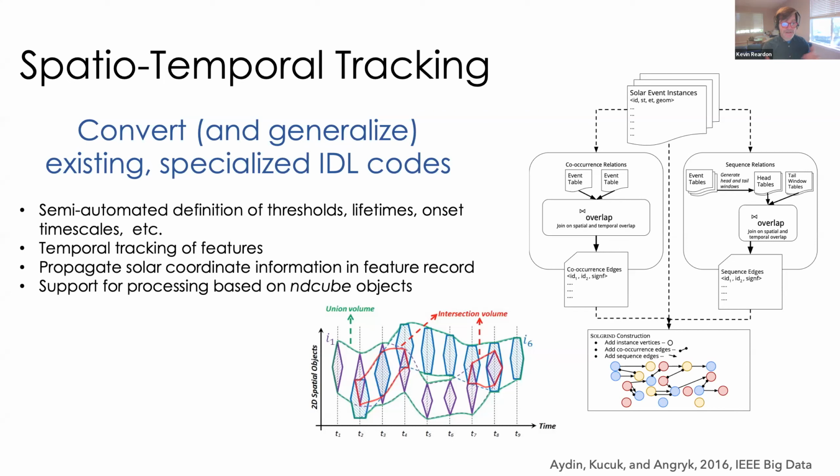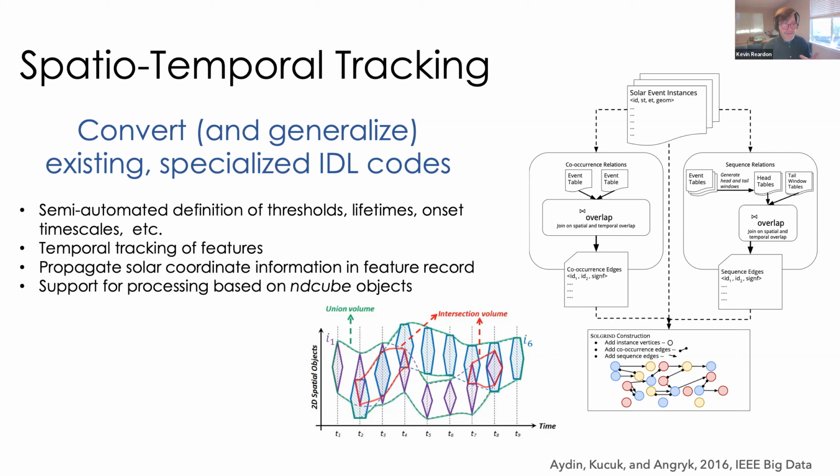They all sort of, a lot of them are tuned on specific thresholds, timelines, certain specific characteristics of these structures in the time series. So how to define those different parameters of the identification. And then the temporal tracking is a common problem among these codes. And there's a lot of work in computer vision in identifying and tracking features in time and space. So to what extent can some of those existing toolkits be applied here?